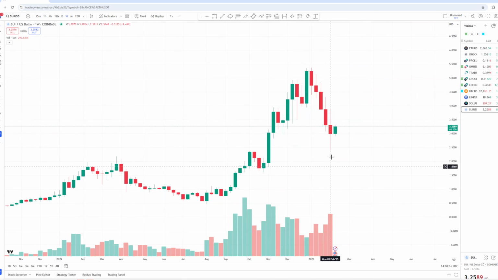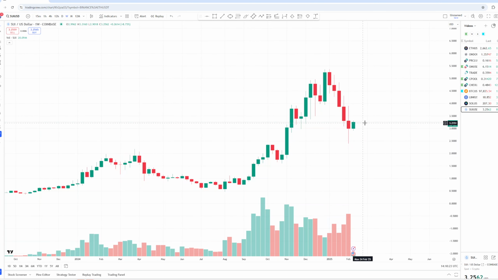Even right now, for me, it's not very clear where the trades should happen on SUI, just because it's quite messy and volatile. And that's okay. You don't need to. You're looking for the good charts, the ones that speak to you, that you can kind of make sense of.